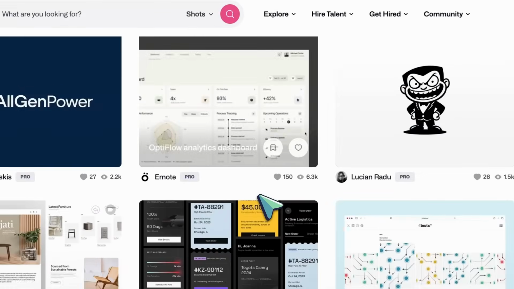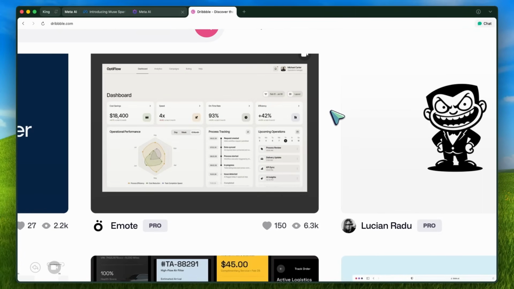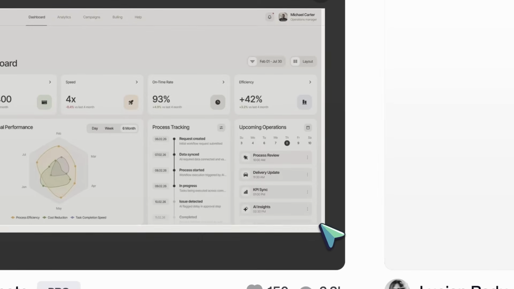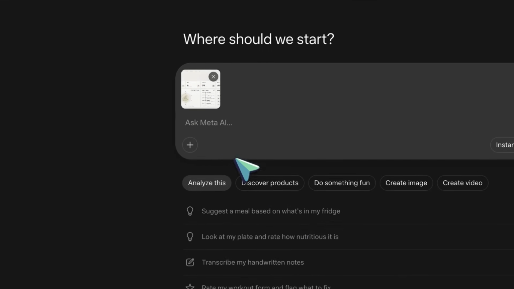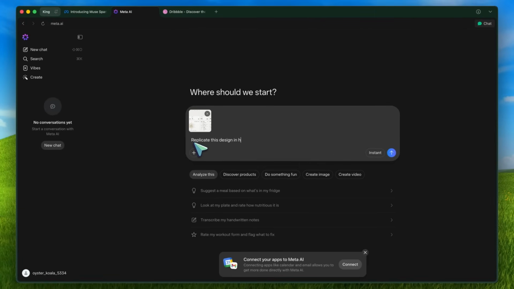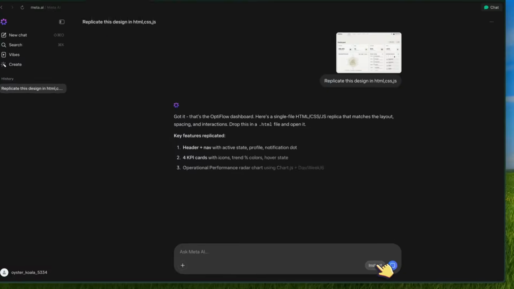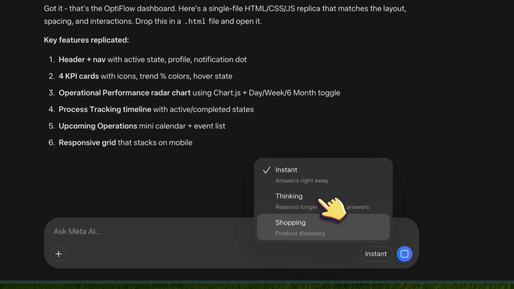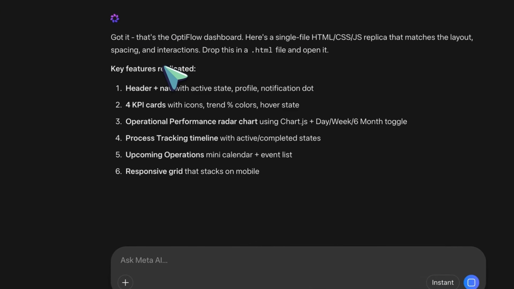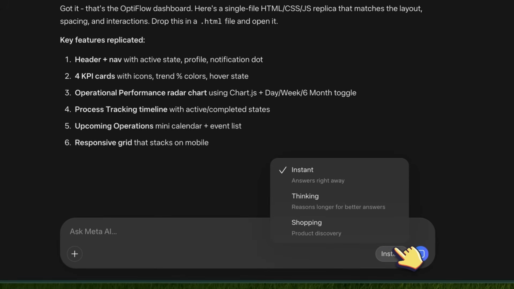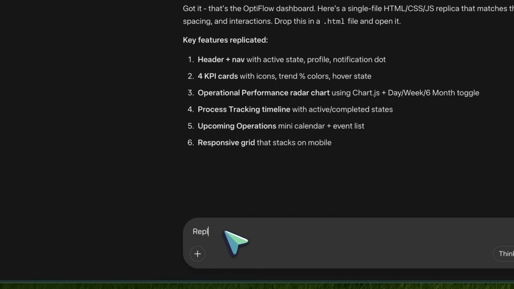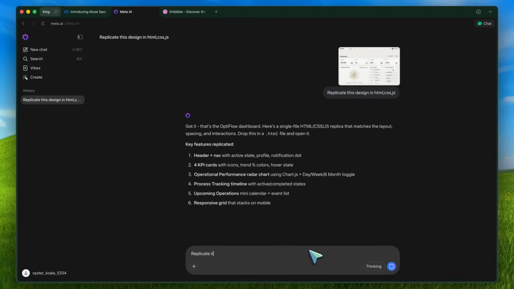If you give it a screenshot of a landing page, a dashboard, a hero section, or even some polished UI concept, and ask it to build something very similar, Muse Spark seems to understand the assignment quite well. A lot of models can get the rough layout right, but then they completely lose the feel of the design. The spacing becomes weird, the hierarchy becomes flat, the buttons look random, and the whole thing ends up looking like a cheap remake. Muse Spark, from what I have seen, does a better job of keeping the visual DNA intact. It tends to preserve the general composition better. It gets the section structure more accurately. It seems to understand that if a design is minimal, it should stay minimal, and if it is dense and modern, it should keep that same energy, which is honestly pretty good.